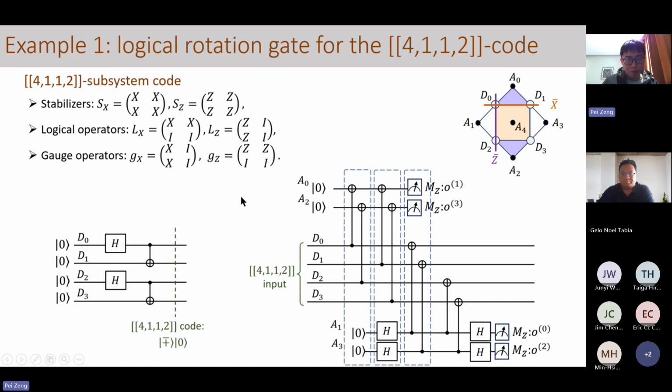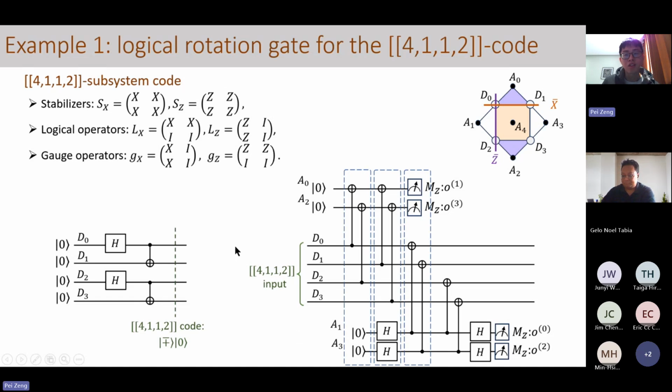But the major idea is that this code is a distance-2 code. So the logical Z operator is Z0 Z2. This is a logical Z weight-2 operator. Just remember this fact. And the two good things for this code are that you can do the state preparation and the quantum error detection in a very resource efficient way.